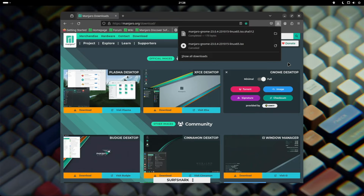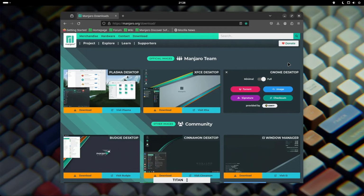After the ISO is downloaded and you've checked it or not, it's your decision, then you need a tool such as Balena Etcher to flash the ISO either on a DVD or a USB device. At the end, you have to reboot your computer, boot from USB, go in the live mode and execute the installer. Unfortunately, I cannot show you the installer right now, but I recorded the installation process and will release it in a separate installation video. Stay tuned for this.